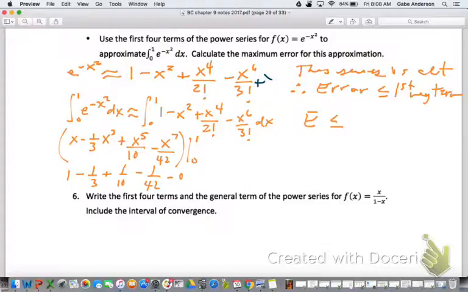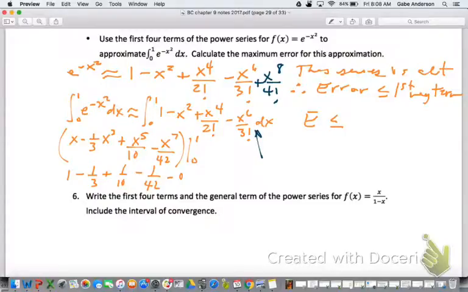Let's try all that again. x to the 8th over 4 factorial. You could use the nth term to generate that, or you could just see the pattern. Either way, it's up to you. Okay, so then if that gets integrated, that's going to be the key to help us with our error. So I'll just slide this in right here. What would be the integral of that?